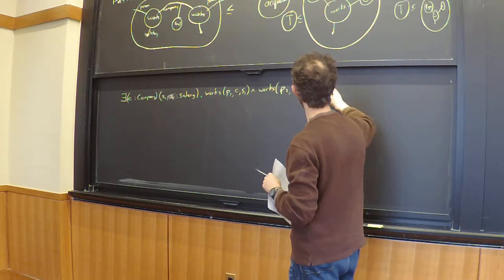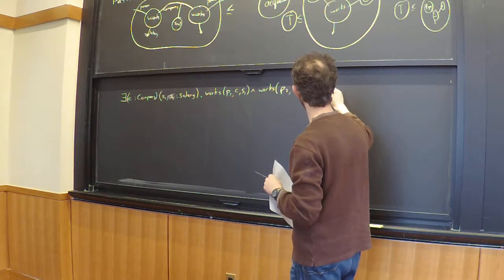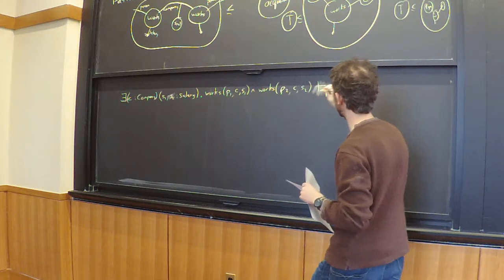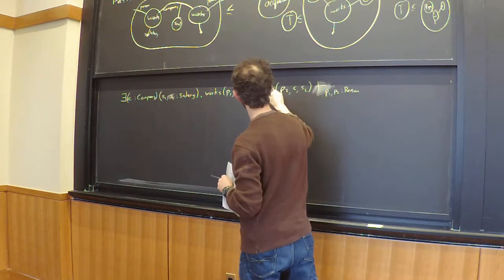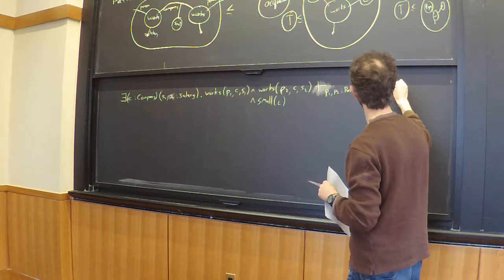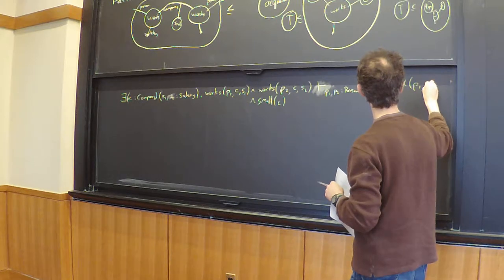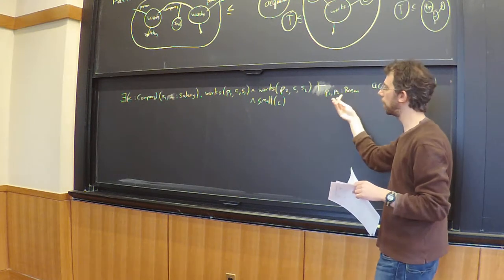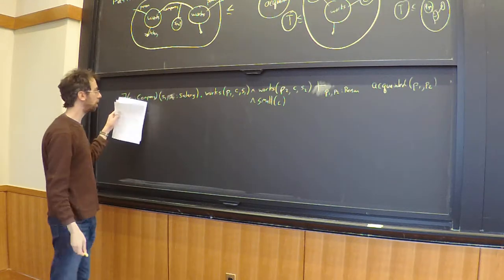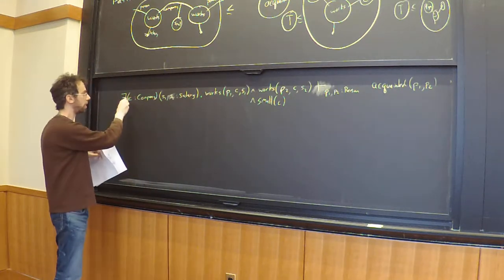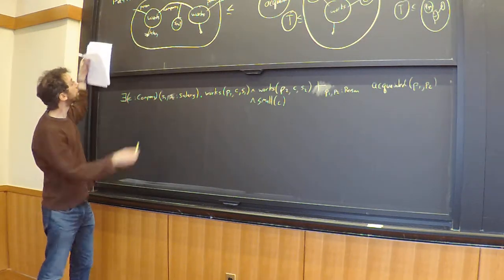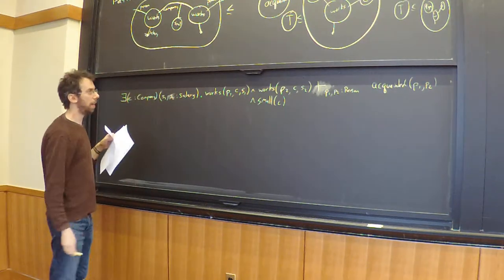If that's the case, then in the context of a person, another person, you can... and small, you can conclude acquainted P1, P2. So this tells you the context. This is just a formula where you take all of the things in here and you write them together with ands, and you existentially quantify out all the variables that don't come out of this thing. There's one, there's one, there's one, and you write this down.